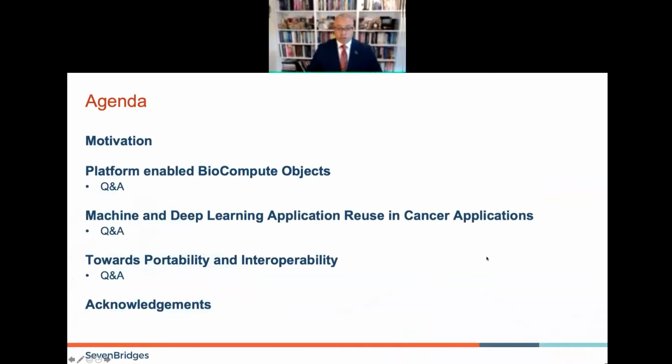So I want to start very quickly with a motivation and then tell you what we're doing on our platform. We have multiple platforms. I'll explain that in a second to make generating biocompute objects easier. And then there's 2 use cases I want to talk about. One is the reuse of machine and deep learning applications, especially in cancer or precision medicine.